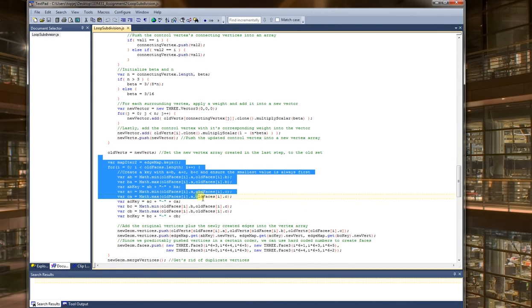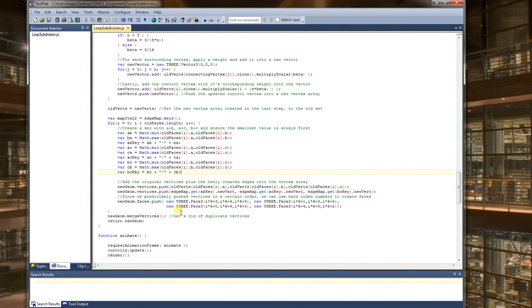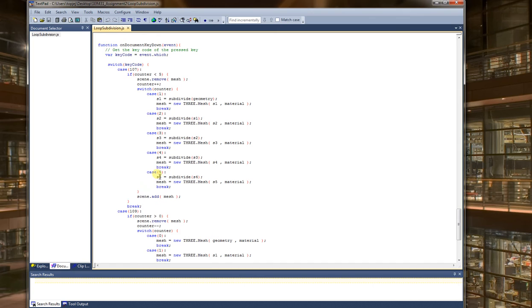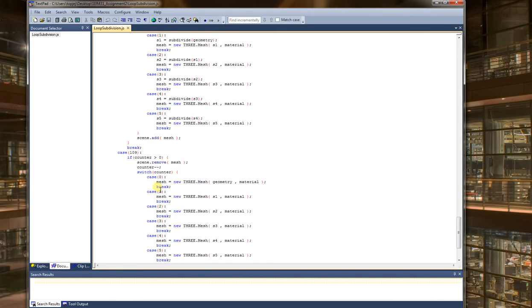And here is just a basic for loop that creates all the new faces. It creates all the new faces based off the new edges we created and the updated vertices, and it actually creates the mesh or the geometry. And now we return the geometry, and that's basically how the subdivision goes. This is the code that lets me increase or decrease subdivisions using the plus or minus on the numpad, just like the assignment said. And it goes up to 5, just like the assignment said.